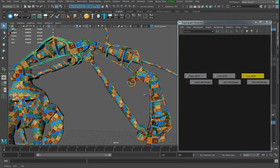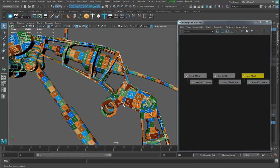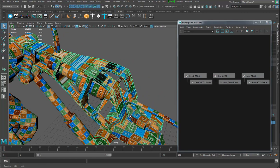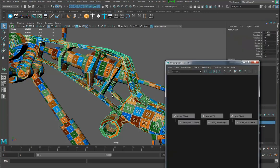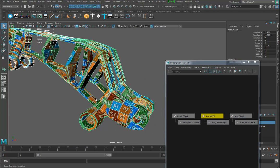Now, I've got these pieces in here, so I'm gonna have to do some more UVs, but just for this little section down here, because what I can do is if I take these two parts. So, what do we got? I'll just go and select just the two together. They're on the exact same space right now. And if I go to the UV editor, boop.